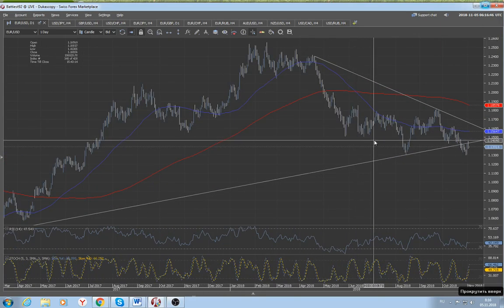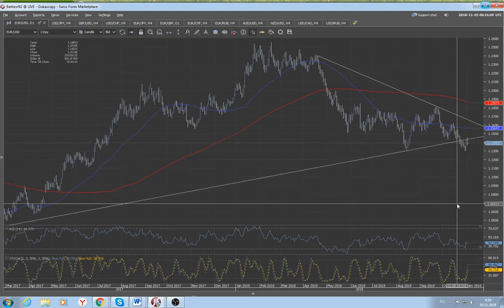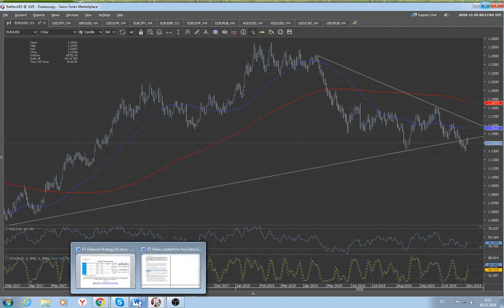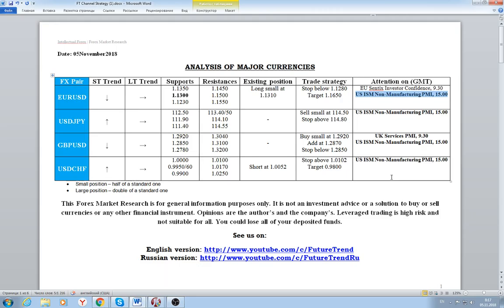What else to expect from this currency in case of bullish resolution? Probably we need to break above the current downtrend, the downtrend of 2018, that's located around 116.60. That's why the level of 116.50 is our target level at the moment regarding our existing long position that was opened at 113.10. Once again, we put a stop below 113. In this case, our stop is below 112.80.